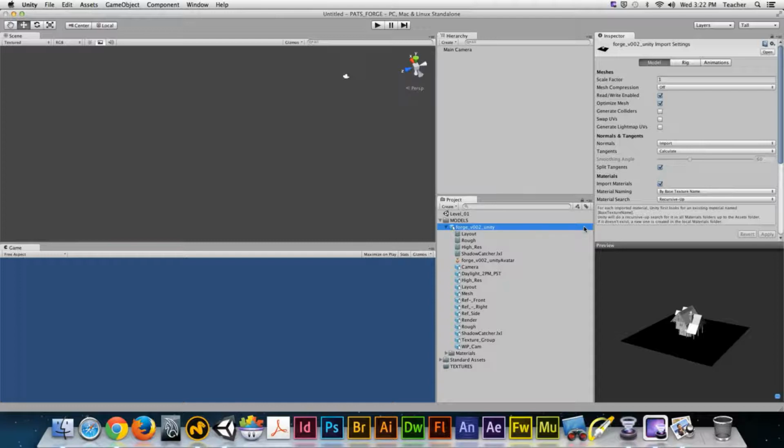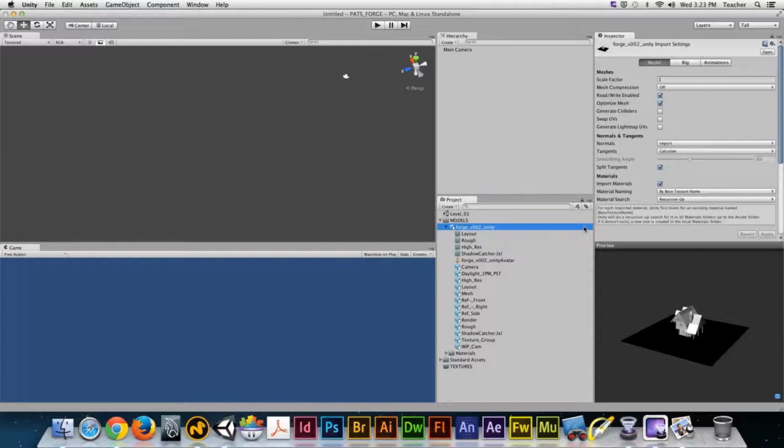It grabbed everything. It grabbed all my different cameras. It grabbed all of my backdrop items. And it even grabbed some of my shaders too, which is kind of crazy to me. Whatever's in your item list is going to show up over here in Unity. I don't want any of this, and I don't want a majority of this stuff. So we have a couple things we can do.